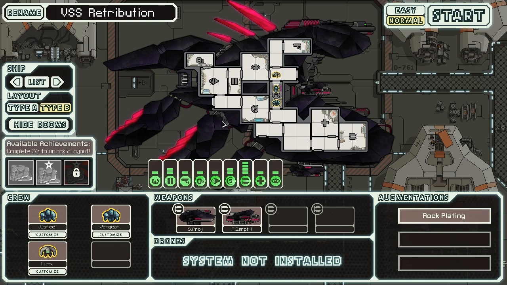The only issue is that things are a little bit spread out, so if people need to get down to the medbay in a hurry, it might be a bit of a trek for them. However, hopefully that won't be a problem, and we'll be able to wreak havoc with this ship. Also show you what it looks like with all the rooms hidden, because it's pretty cool.